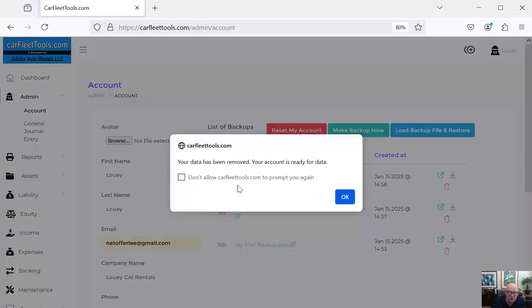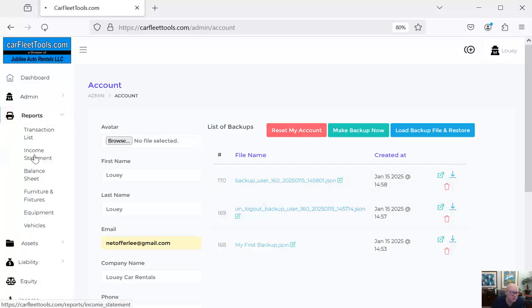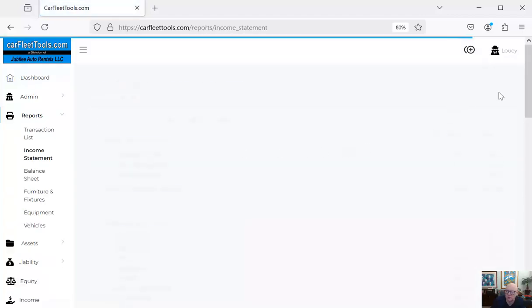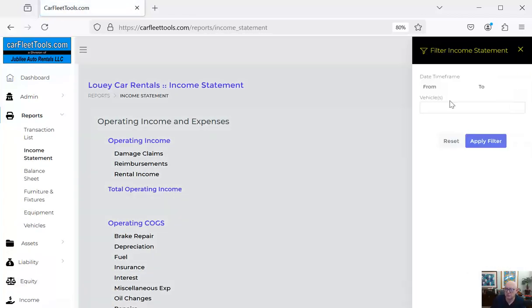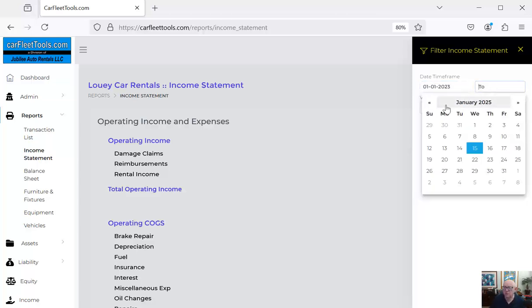So I'm going to say OK. It's going to remind you before you proceed that your data will be removed, and you click OK. Now I want to show you under Reports, Income Statement, and we're going to filter and choose the year of 2023, January 1 through December 31.